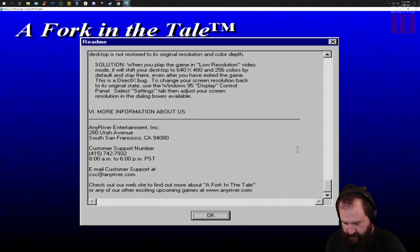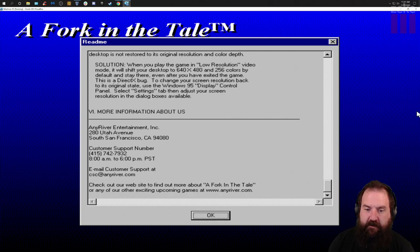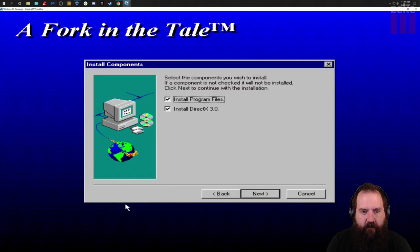Damn it! Magic Jack, what the hell? What in the hell? And it's not what you think it is. I don't think it sounded like what you think it is. Fork in the tail. Okay.